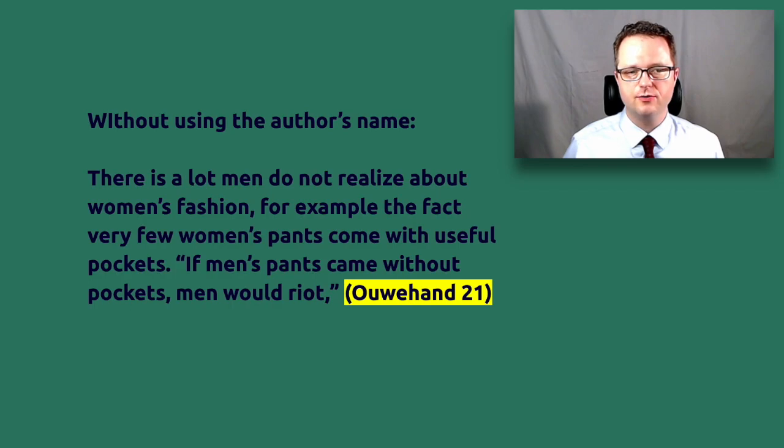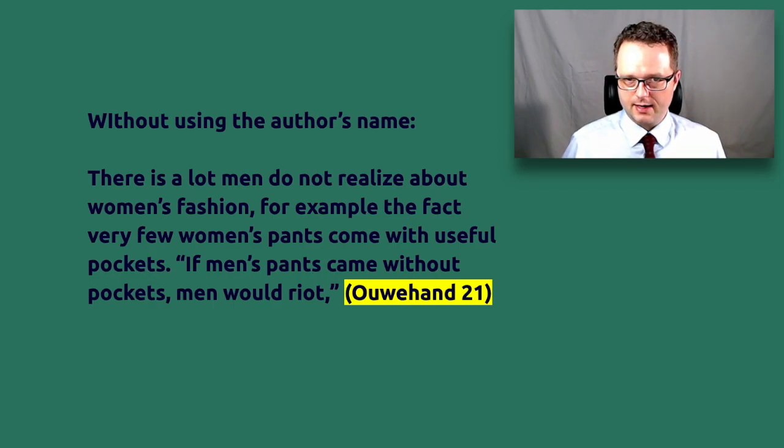If you're not using the author's name in the writing, then you put the author's name in parentheses too in your in-text citation. So there's a lot men do not realize about women's fashion. For example, the fact very few women's pants come with useful pockets. If men's pants came without pockets, men would riot. Awahand, 21.